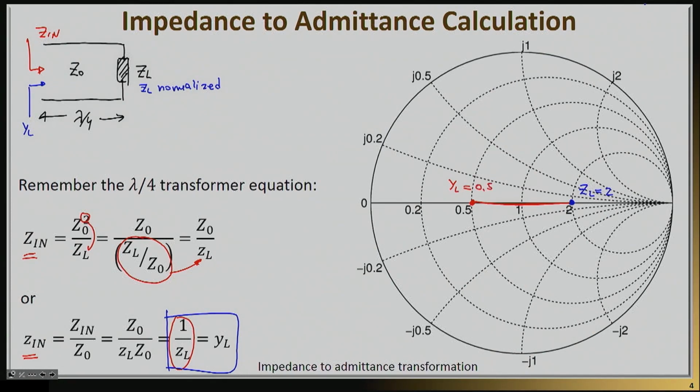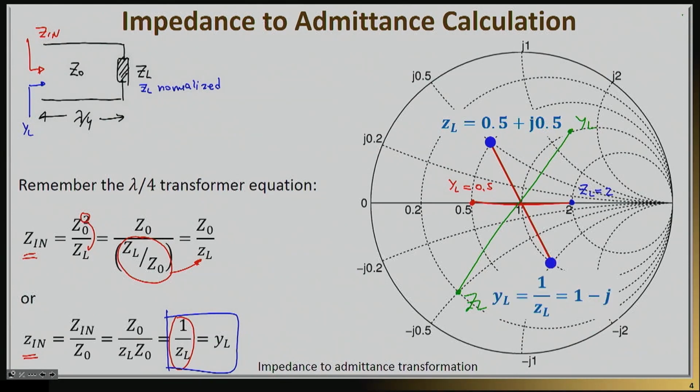And that's true for any point on the Smith chart. You can take this point on the Smith chart, take the antipodal point, and immediately calculate, if this is your zL, what is your yL. Which basically means that you can use the Smith chart to deal not just with impedances, but with admittances as well. So the Smith chart suddenly becomes an amazingly useful admittance tool in addition to being an impedance tool. This is another example of a load of 0.5 plus j0.5, landing at 1 minus j if you just want to find yL.